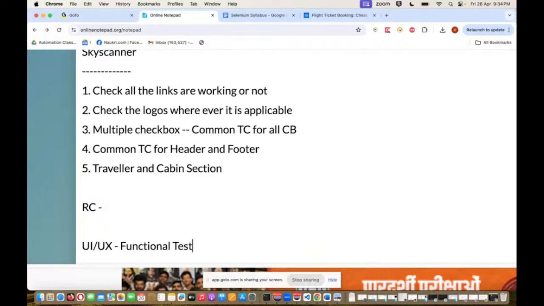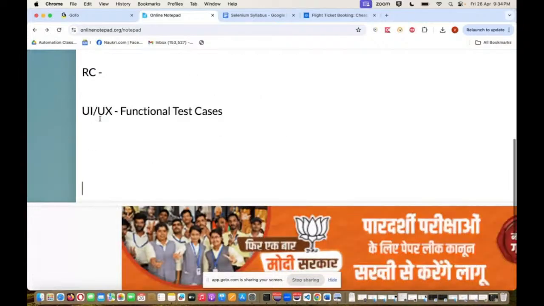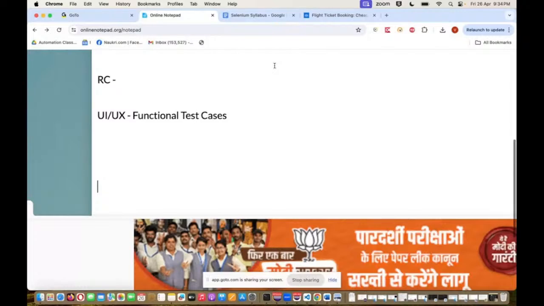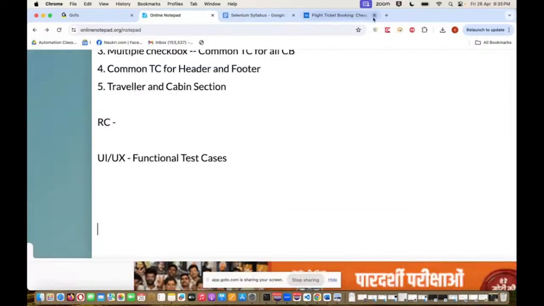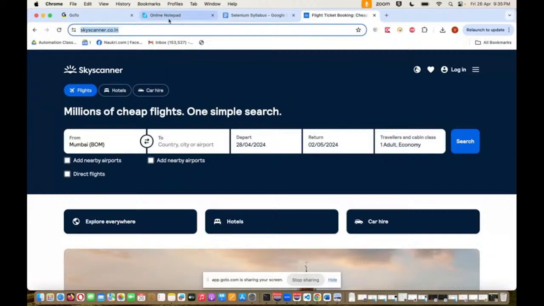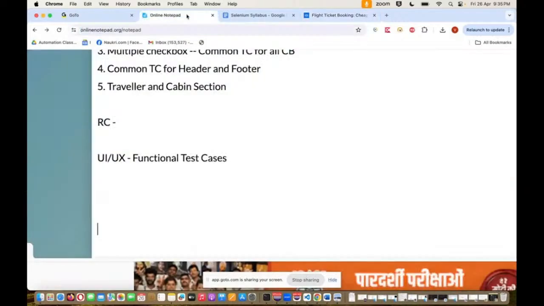There are various other types of testing we focus on whenever we work on a real-time project. When you are working on a test URL, you have only done one level of testing, that is UI UX, that is functional test cases.